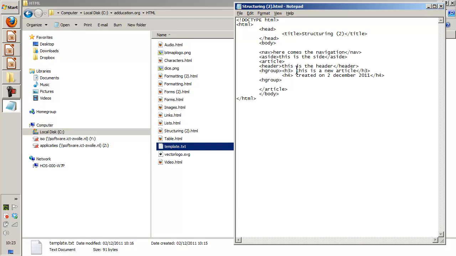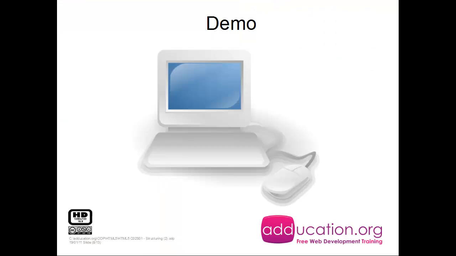And then you have inside the article also sections. So section, and you can have multiple sections. So this is the closing one. So here we're going to say section 1, section 2, section 3. File, save. So this is describing the new semantic tags. Everything is nicely described. Don't forget the footer as well. Footer, this is the footer. Save, that's it.